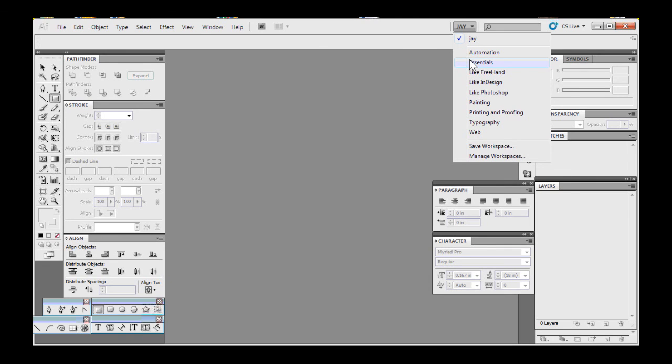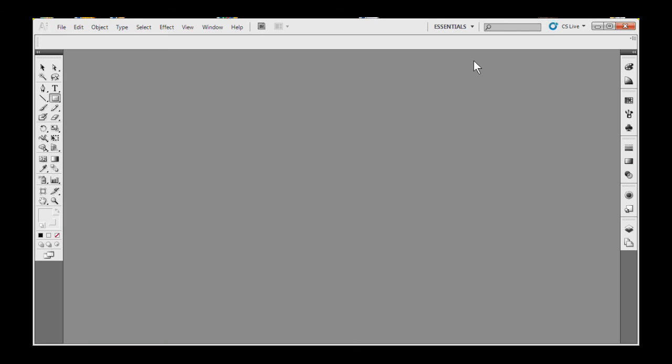I want to create a workspace of the tools that I use most frequently. So hit essentials, and it pretty much gives you nothing except for this bar on the side.